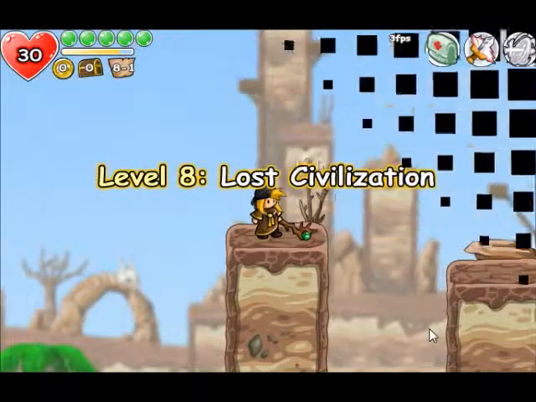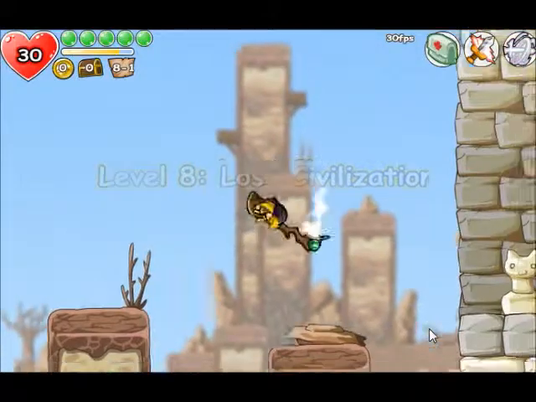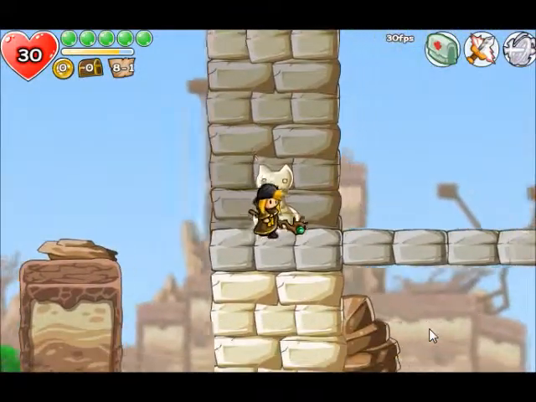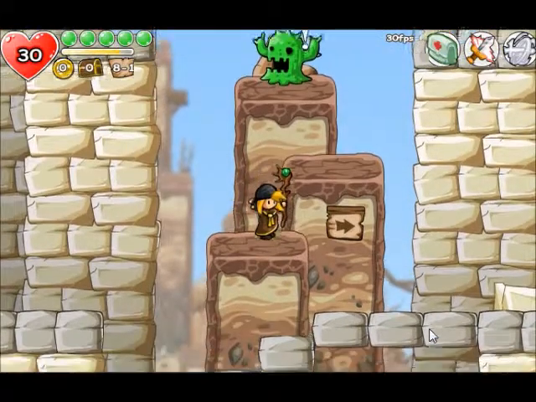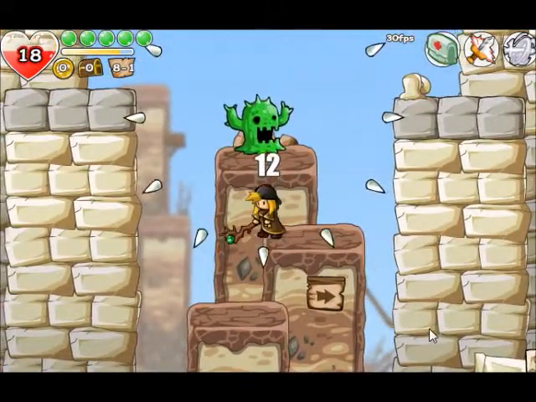Let's go to the Lost Civilization and test out the capabilities of this new wand we have. So the wand will drain MP from enemies, so after every 6 or 7 hits, you'll gain 1 MP from the enemy, which is pretty freaking cool. Oh god.